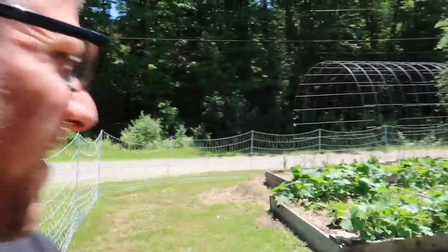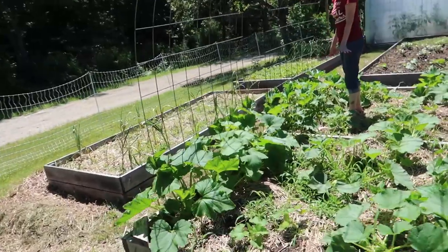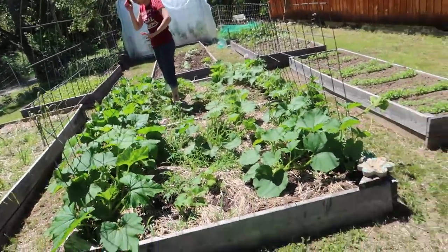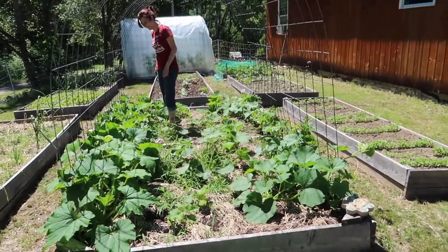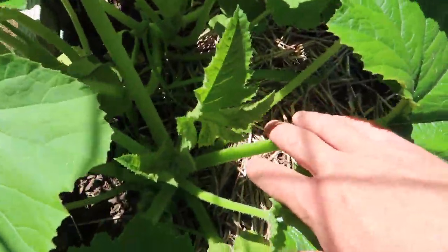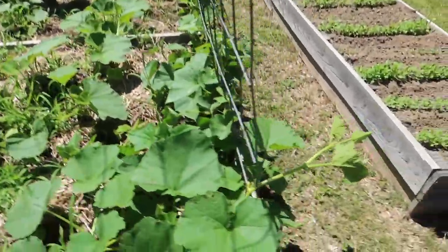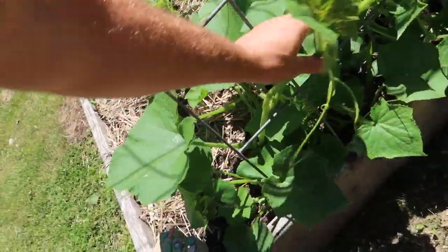I've been so busy with the barn lately, I haven't given you guys any updates about the vegetable garden. Luckily, Gina's been taking good care of that. Okay, go eat it. Go for a week. Don't show it right now. Yeah, but look how good your plants are doing. Yeah, but they're huge. After I eat it. All right, well, come back when you're done weeding. But these are looking awesome. Look at that. We got some nice vine and cucumber plants going on right here.